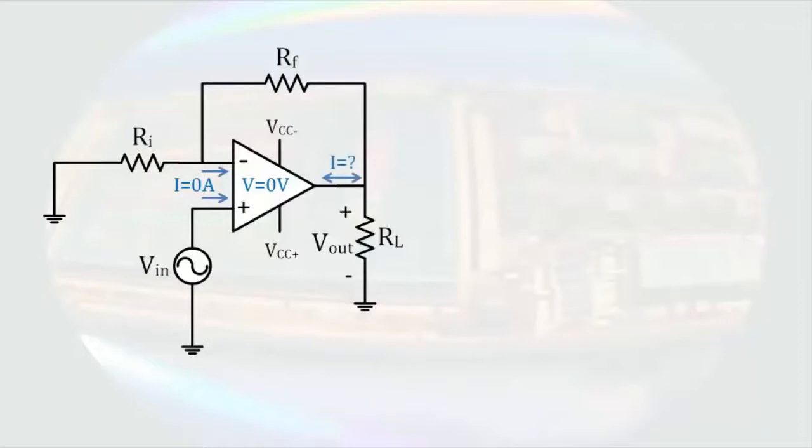Now we can proceed by determining the voltage at the non-inverting terminal. Since there is a voltage supply connected to it, and the other end of the voltage supply is connected to ground, the non-inverting terminal will be at Vin. This means that the inverting terminal will also be at Vin.